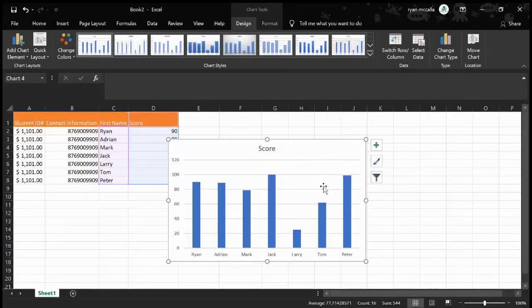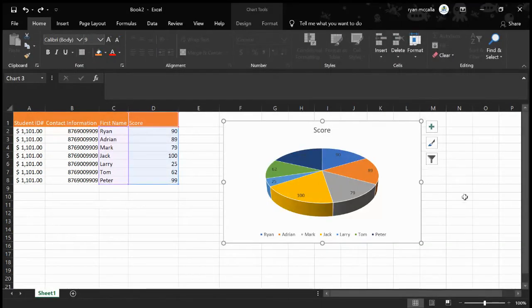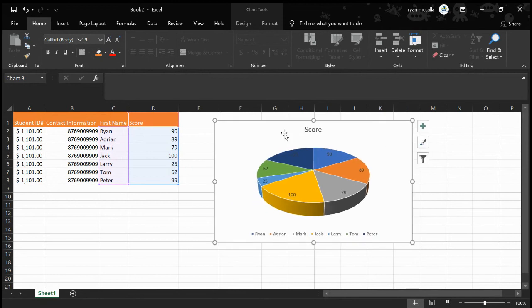All right. So once you create that chart, let me just revert mine to the pie chart. You can move the chart. On my screen you're seeing the chart beside the information that is in the worksheet. You can move that chart to a separate area in the workbook, right?